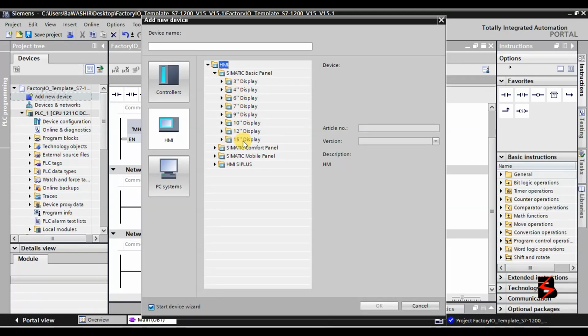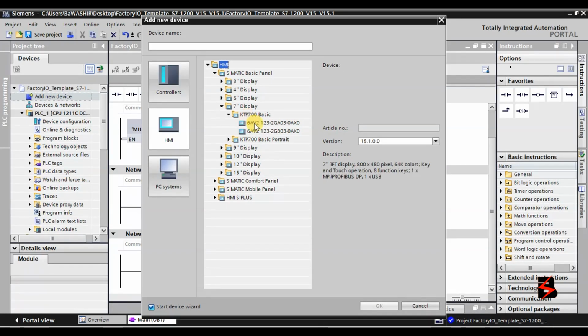Then here you can choose any size. This one most cases happens according to how many components you are going to have on your display, or if you have the real HMI, the size of the HMI that you're going to use. But for our simulation, let's just use this basic 7-inch. So let me see, this one is version 15. Let me choose this one. Okay, you can just choose that one and say okay.